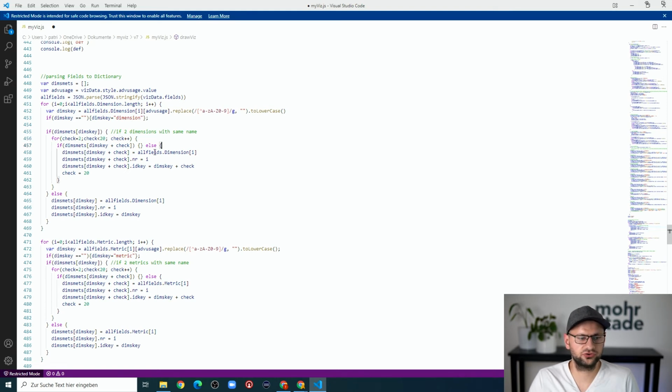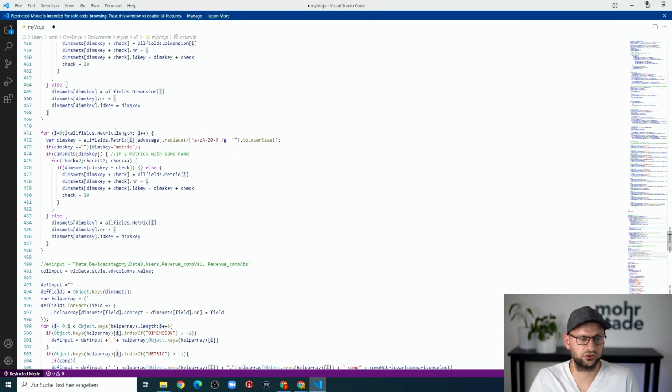When we do this, we also set the number where to find this dimension, and also the ID key, which is the dimension's key plus our check variable. For all the non-duplicate dimensions, we just set the numbers and the ID key, and everything else we take from the all fields variable.